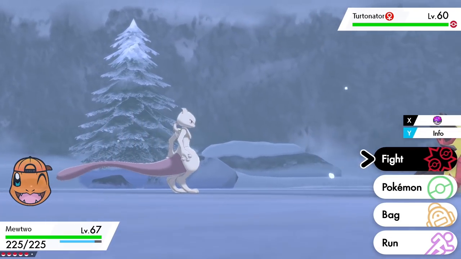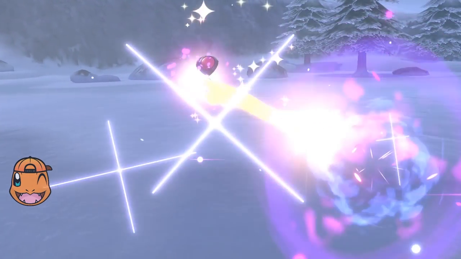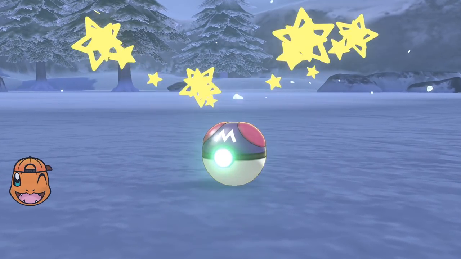But we do have one more skip. I'm gonna throw the ball. Let's see what it has. And if it's not amazing, we're skipping it. Like, straight up. Sorry, Turtonator lovers. This guy, not the best. I mean, he's defensive. Yeah, that's about it.